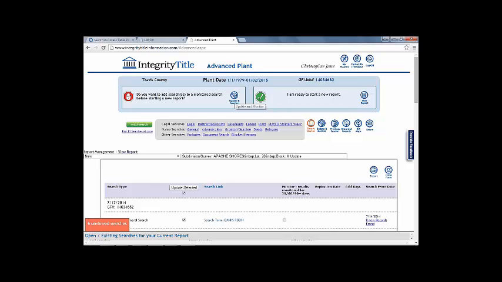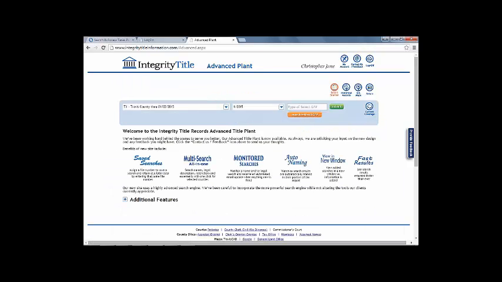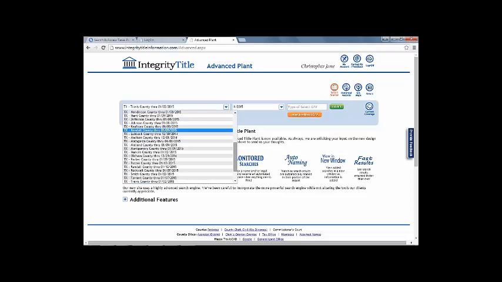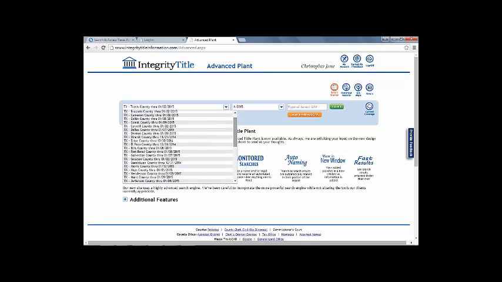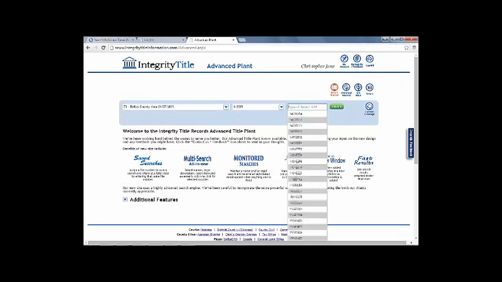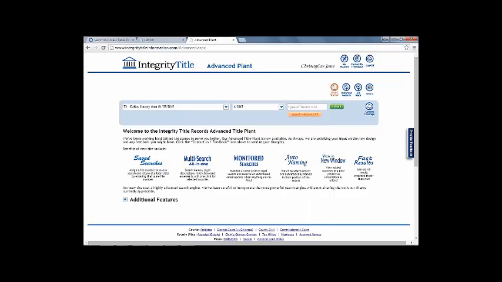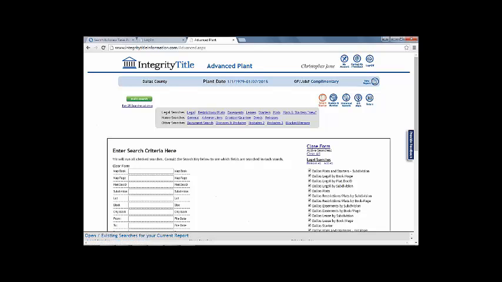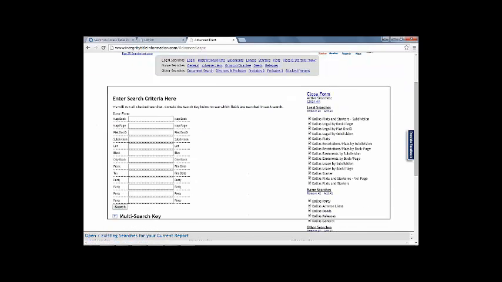Okay, I'm going to jump into one real quick. I'm going to go into Dallas County, and this is one I want to go ahead and search without a GF number. As you can see, this one's a little bit different.